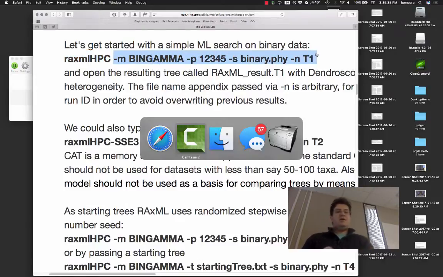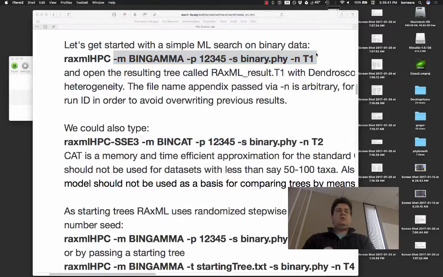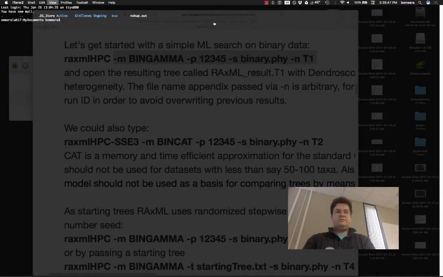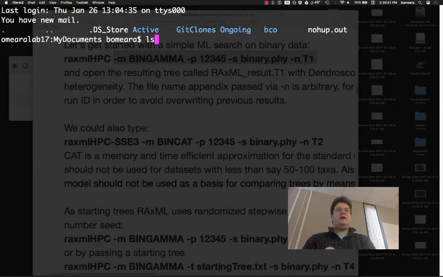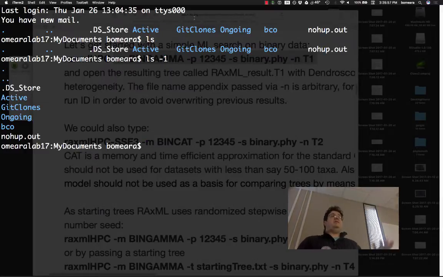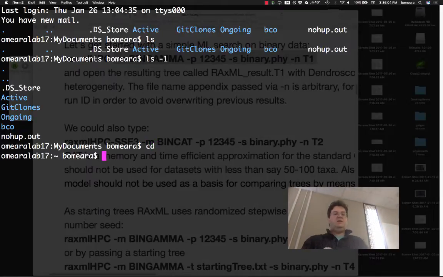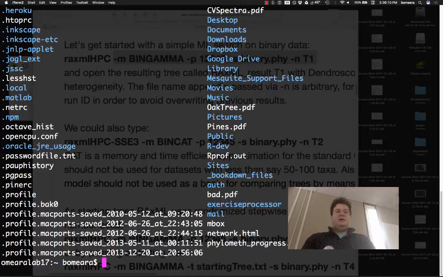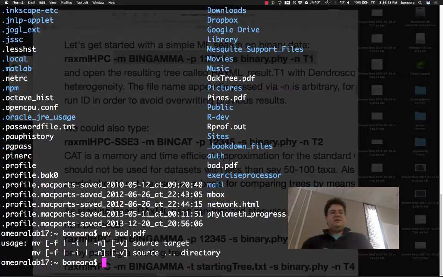And same way, let me show you. If I do ls, it does something. If I do ls -1, it gives it a different format. Rather than passing an argument to ls, that says take this and give it one line. If I do cd, it goes up a level. If I do move bad.pdf, it'll give me an error, because I didn't give it enough arguments. I have to move something to somewhere. So I can do move bad.pdf to worst.pdf, and that worked, right?